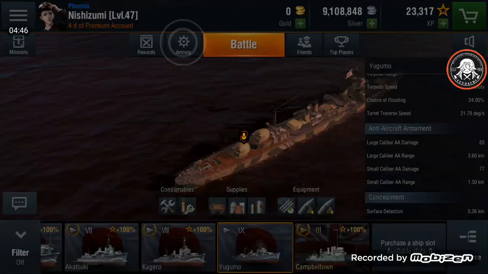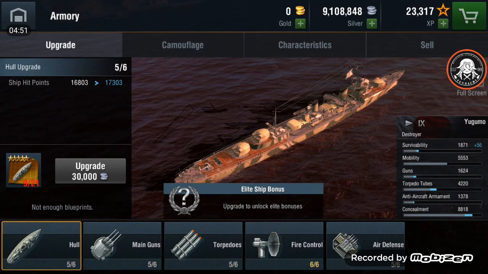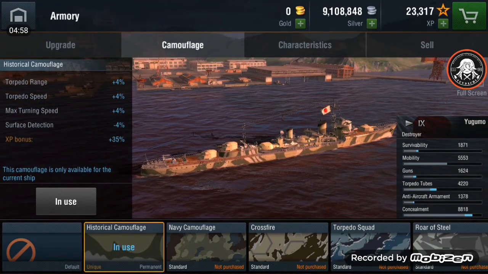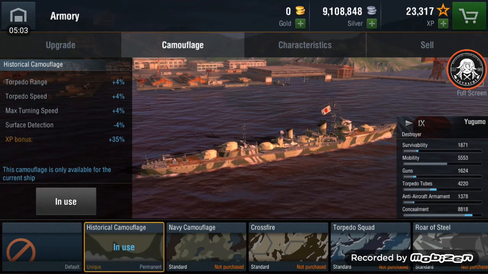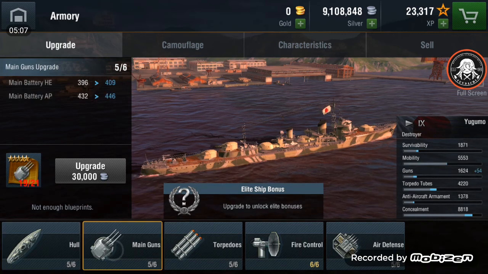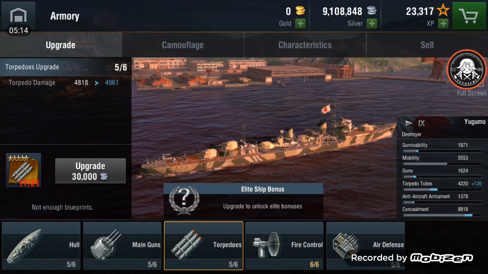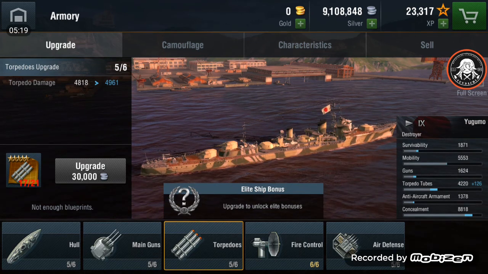Alright, let's get to the armory. The camouflage is up to you whether you want to purchase it. For me, I decided to purchase the historical counterpart because I feel it's more worth it. As for the blueprints, the most important thing is to upgrade the torpedoes, because the torpedoes are the most important on your ship to take down the enemy ships.